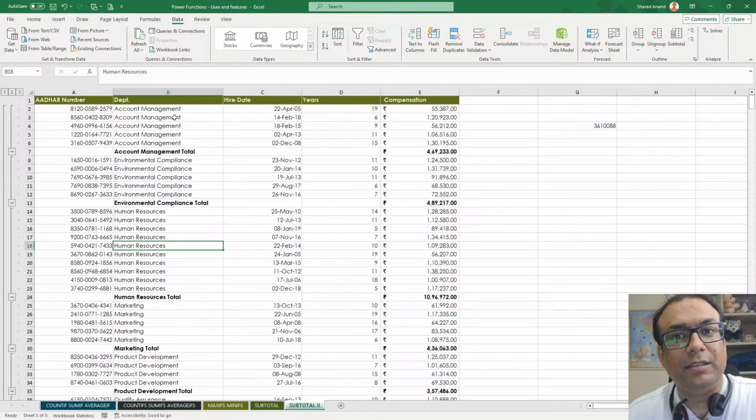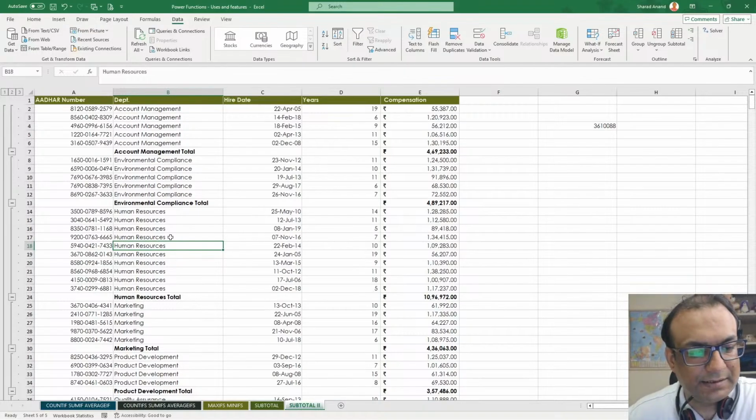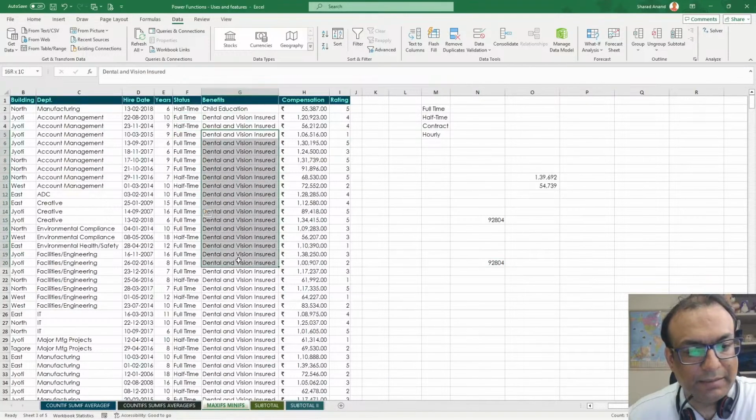Don't use it on names or employee names. Whenever every name changes, you will have a new line item. So maybe you want to use it where you have some common items here, like departments, like environmental compliance, like marketing, or maybe status, or over here, let's say status here, maybe benefits.